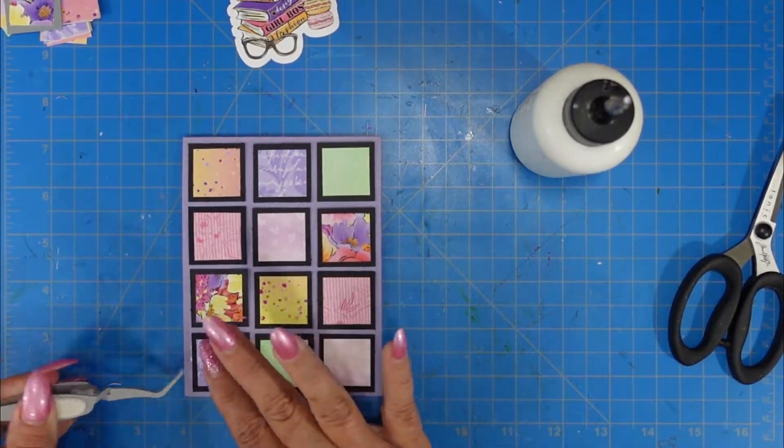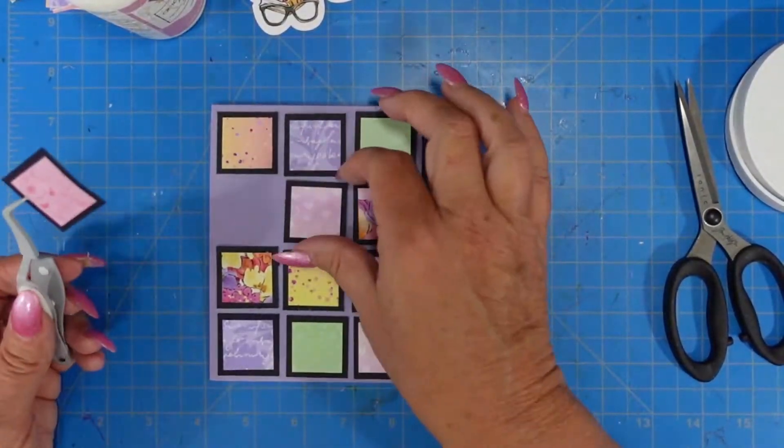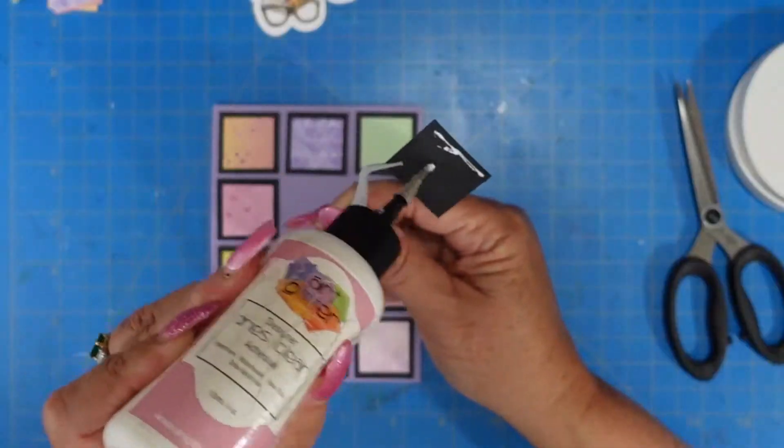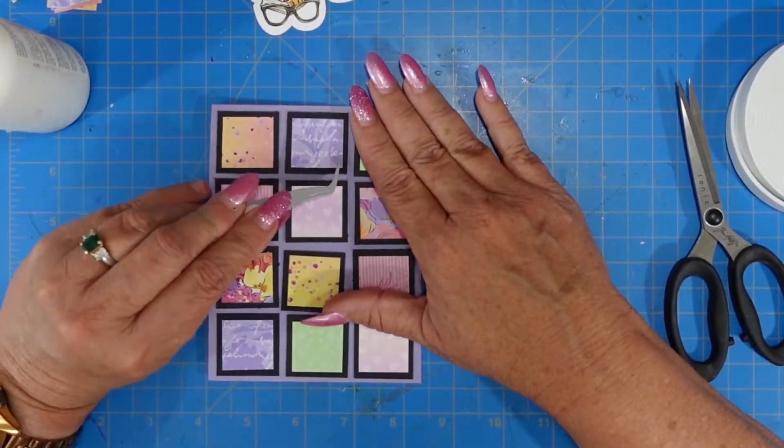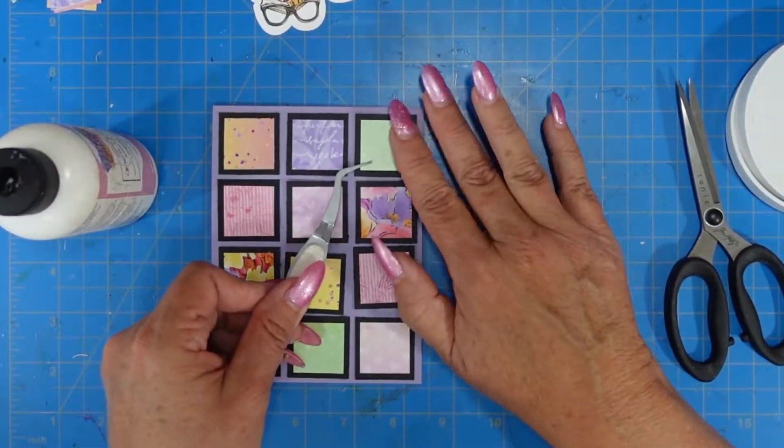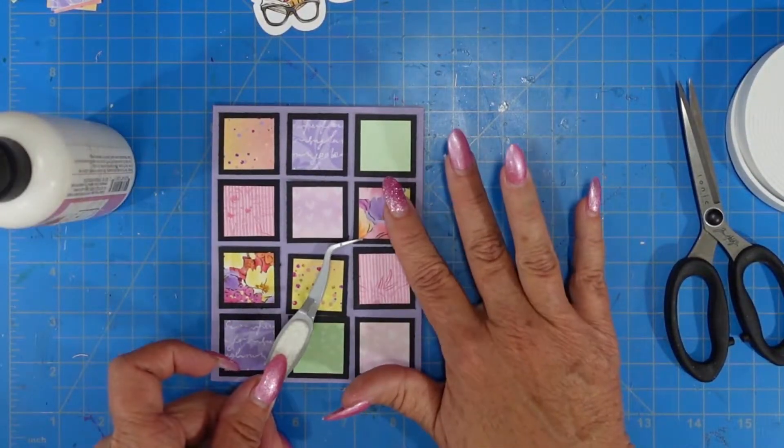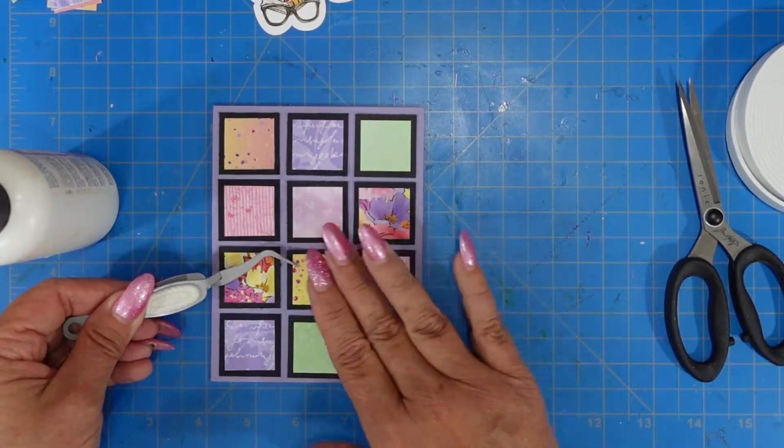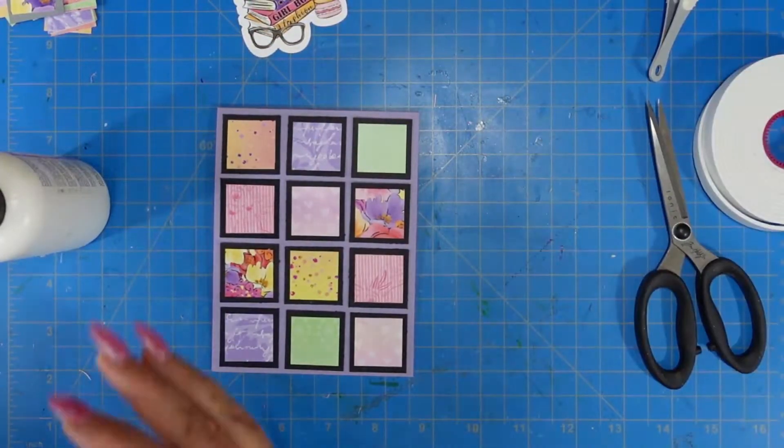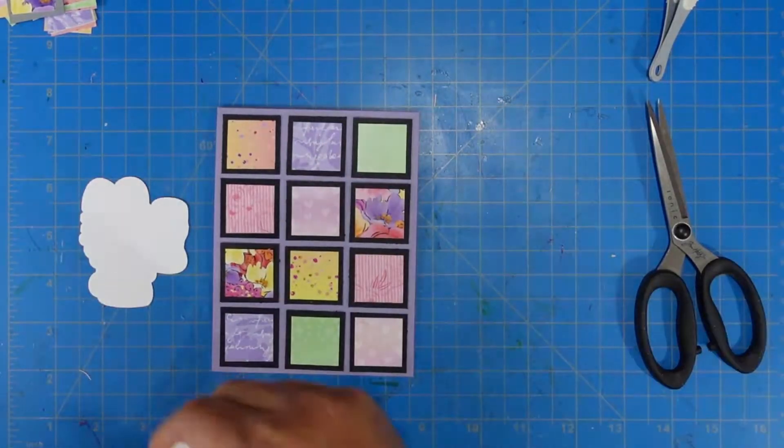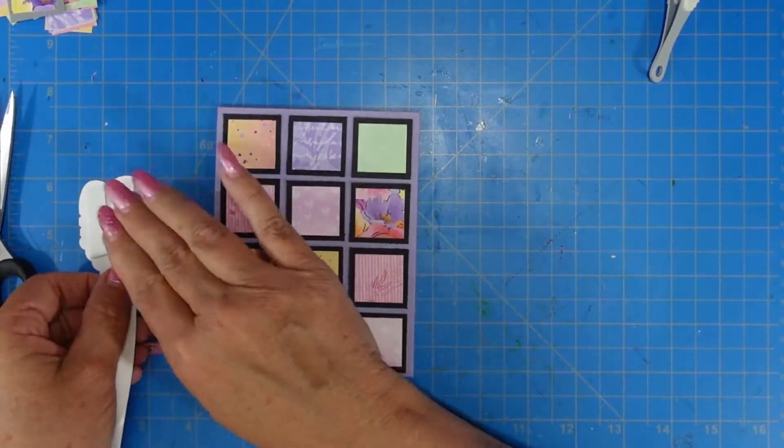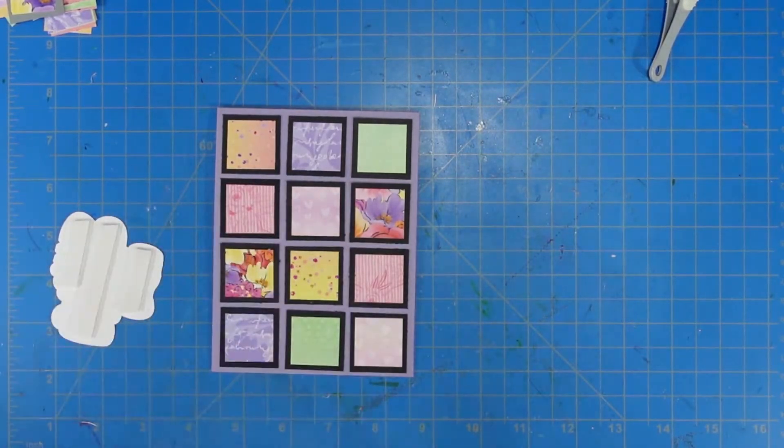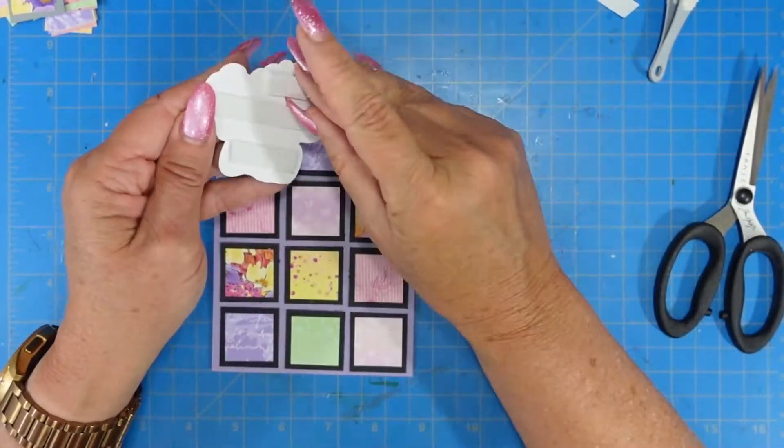I'm going to glue everything down, and once I glue these pieces down, I'm going to take another piece of the ephemera. It's one of the larger pieces. It has a stack of books, some glasses, the coffee or teacup on there, and I'm going to add some foam adhesive to the back of it. I will use the Greetery little die. I really like that little sentiment set because they're very small sentiments, so you can add a sentiment to the front of your card without it overpowering the composition that you've created using the pattern paper and the ephemera pieces, so that's why I chose to go with that particular set.